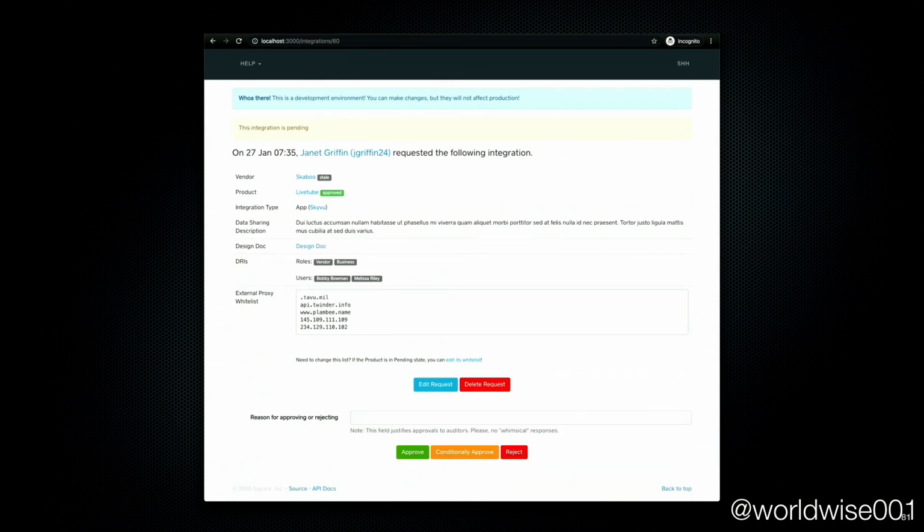And you might be saying to yourself, did I just hear her say the review state or the state of approval? And you are right. That's because any new integrations that go through the system need to go through review as part of vendor security before they're approved, and before the whitelist is enabled for them. So when adding a domain, the first thing to ask is: is it part of an existing vendor? Is it a new vendor? If it's part of an existing vendor, then you need to make a request to change the domain or IP list. That way, InfoSec can jump in and say, okay, this actually belongs to this vendor. Maybe you actually want to do a new vendor and start a new vendor relationship. That's a lot of words.